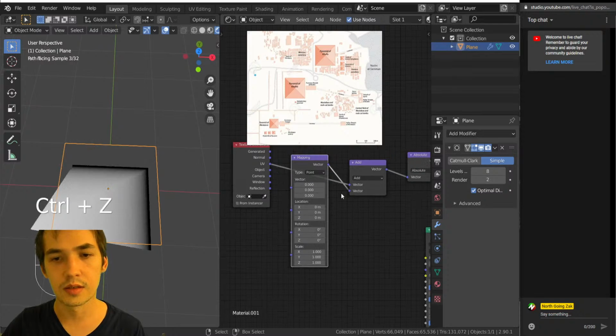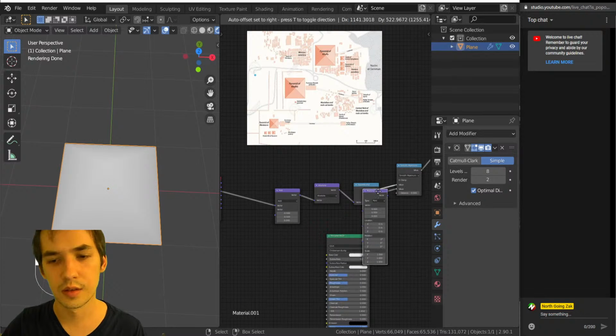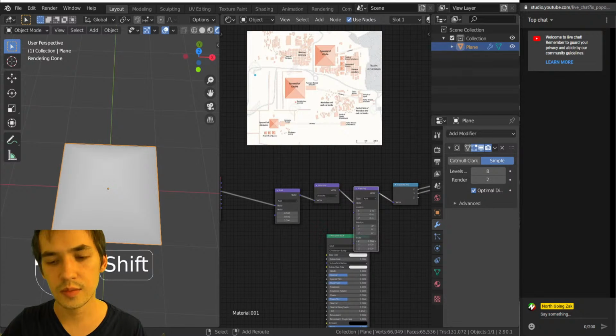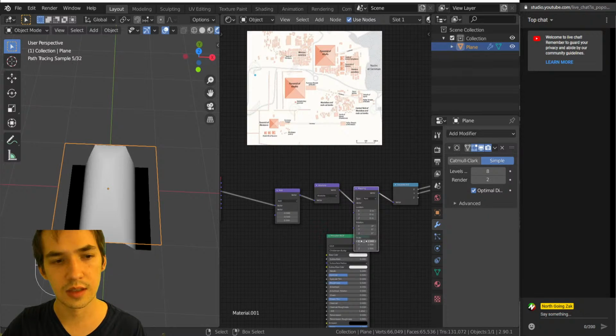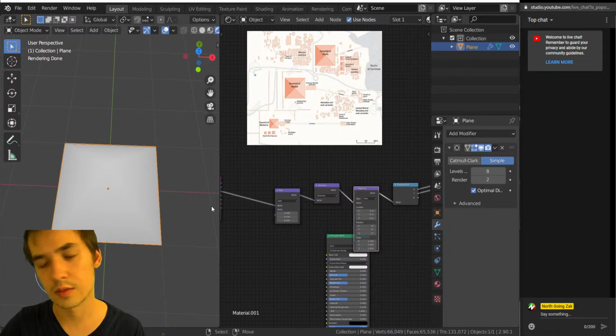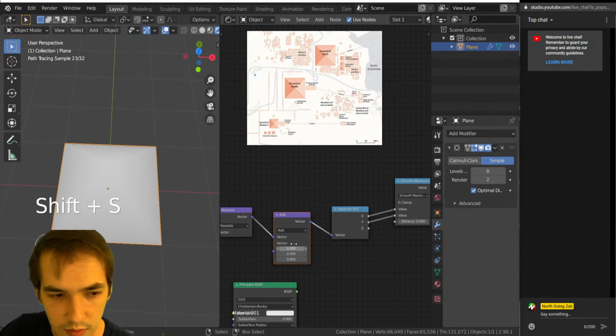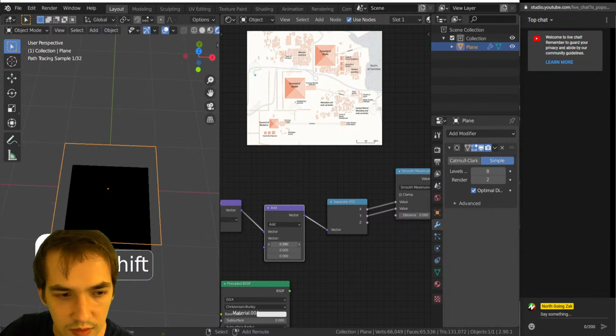Oh, and we want to, if we're going to have another node, we're going to put that after the transformation, I believe. So now, yeah, so it's scaling towards the center as opposed to off to the side, like the original coordinates would. But yeah, again, I'm going to change that to an add node, so we can just shift this over.